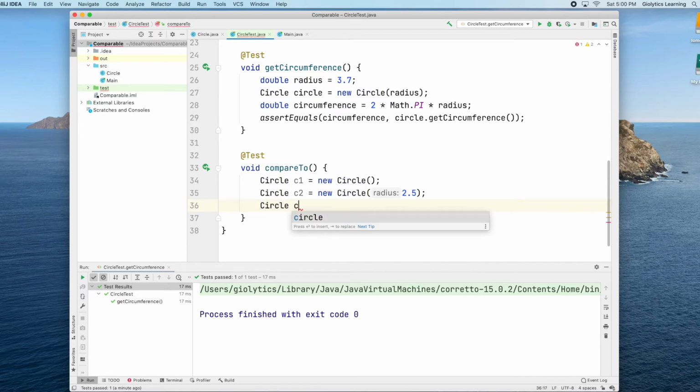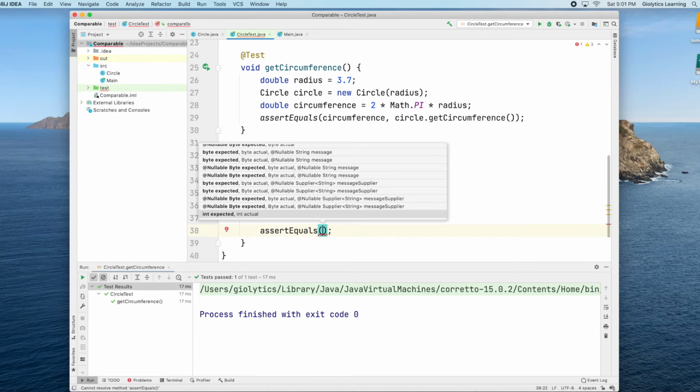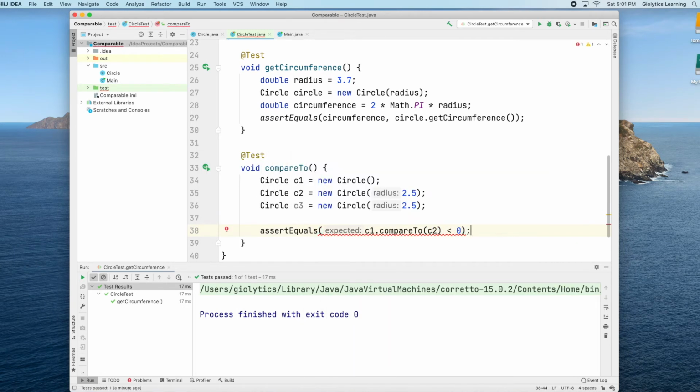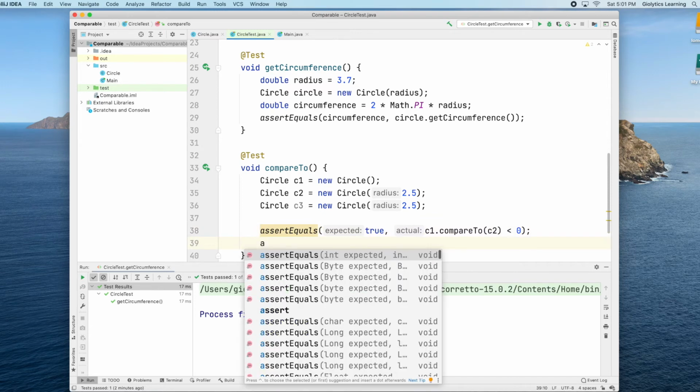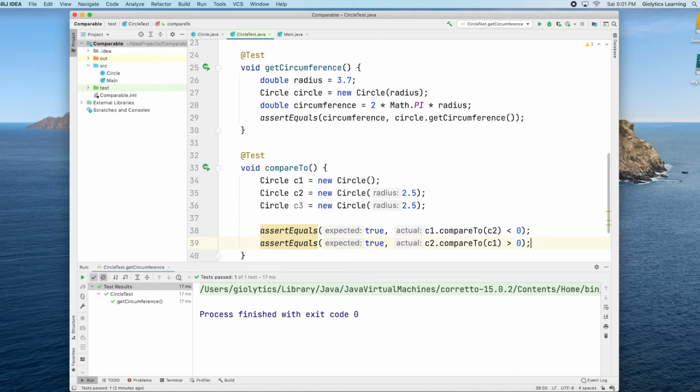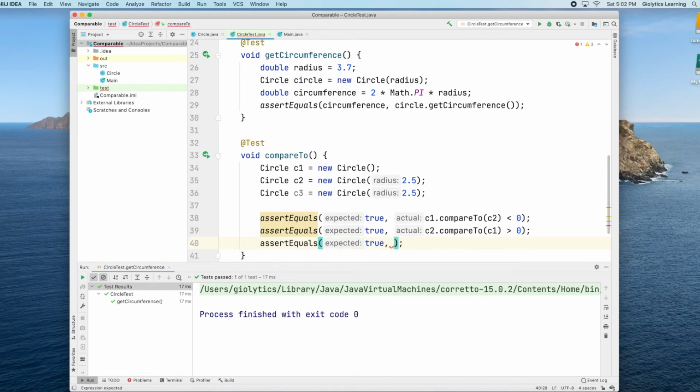Here, we create 3 circles with radius values of 1 and 2.5. When we call c1.compareTo(c2), we expect to get a negative integer because c1's radius is less than c2's radius. We can add more assertEquals statements to cover other test cases.